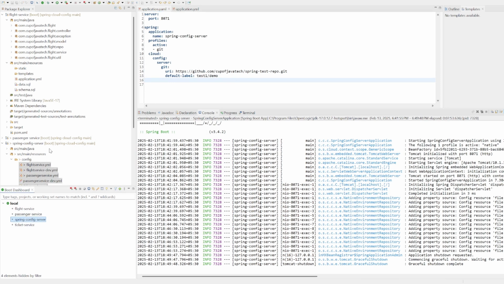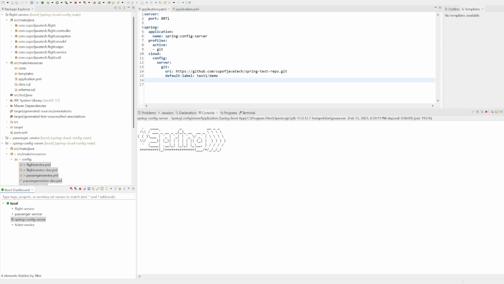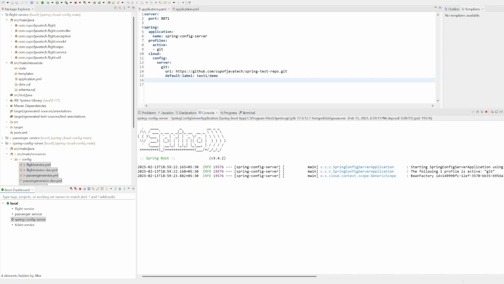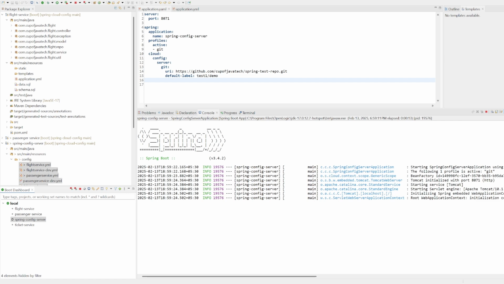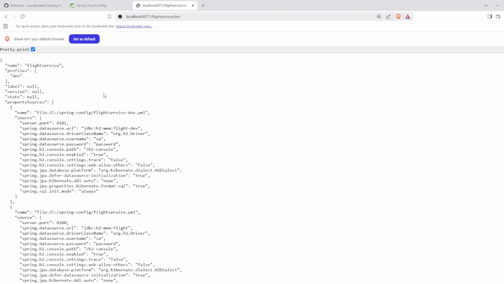So let me try to check now whether my server is getting started. So the server has been started, and let us see, are we able to fetch those files.